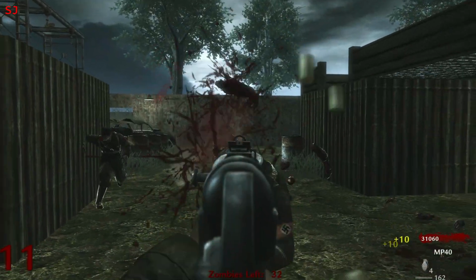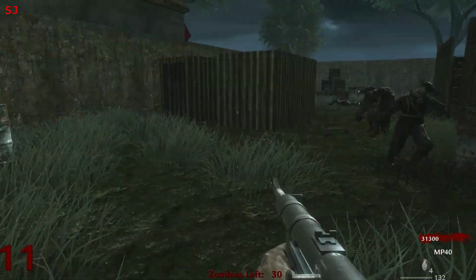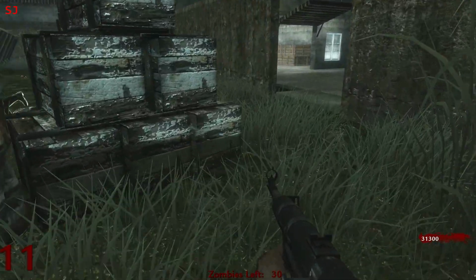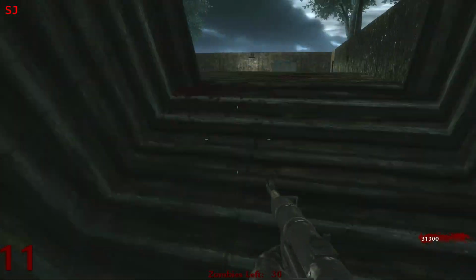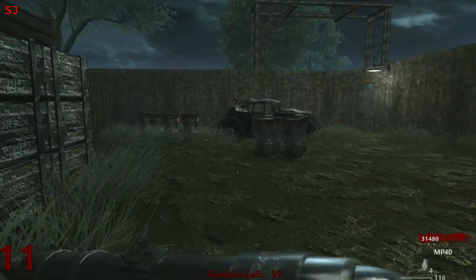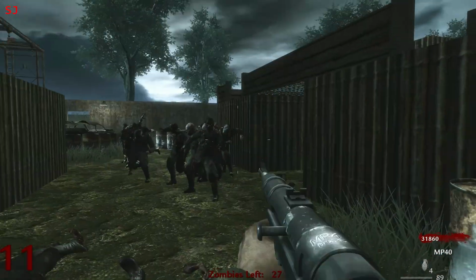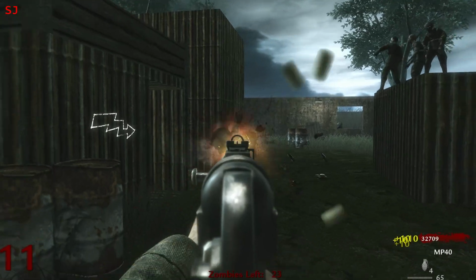Whoa. Okay, I'm gonna have to be super careful here. Wait. Go! Right back here. Wait. Slow it down. Go through. And up. That should do it. And jump down. And I think we're right. Well, I can hear one behind me there. Must have just spawned in that window. Get past!